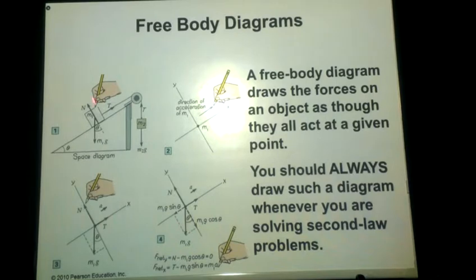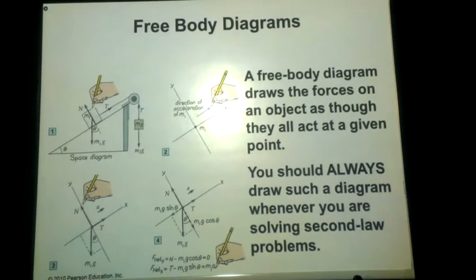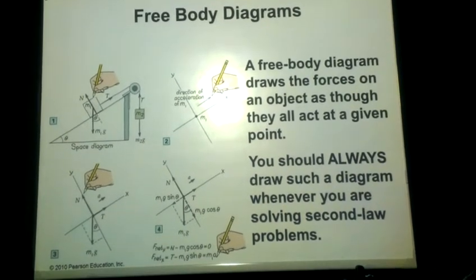So for example, if you can see this one here, I have a box that's attached to a string, and this is a pulley. So I have mass 1, it's attached to a string, which is attached to mass 2. This is called an Atwood's machine. Mass 1 attached to mass 2, and they're connected by a string over a pulley. But it makes it even more difficult because look, this mass 1 is on an incline. So anytime we include inclines, it makes it so much more difficult. But let's look at this one.